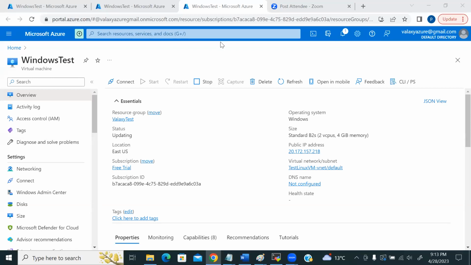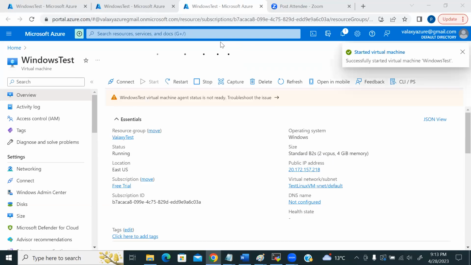Can you just please repeat about the shared disk option? OS disk is the same as the data disk. See, we have two types of disks, right? One is the data disk, one is the OS disk. The data disk contains data, for whatever reason you created this server, whether to put the database or to deploy the application.